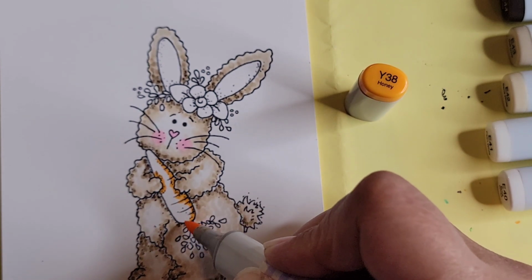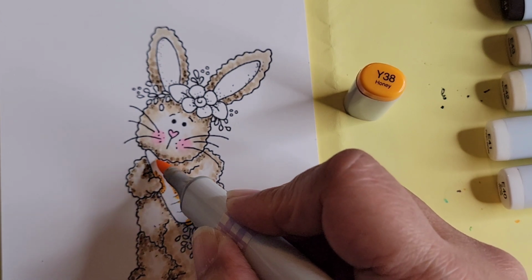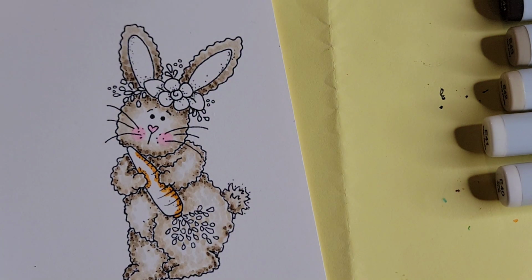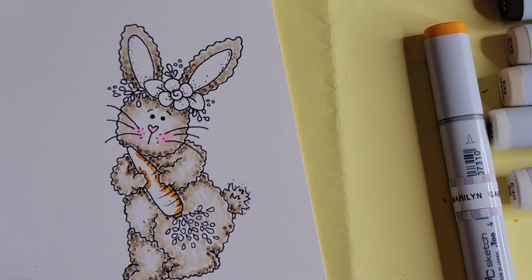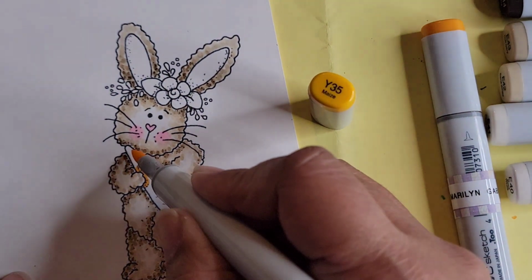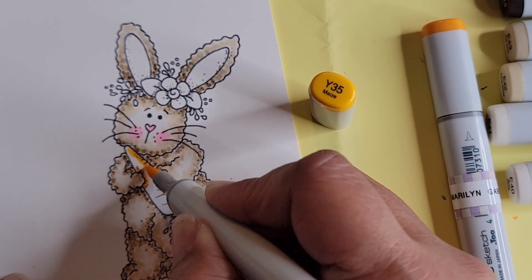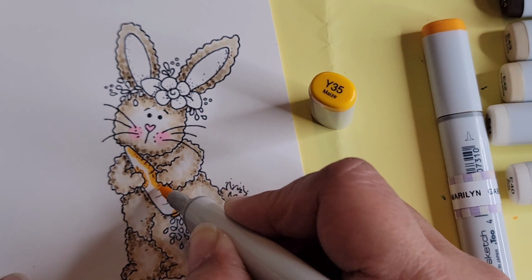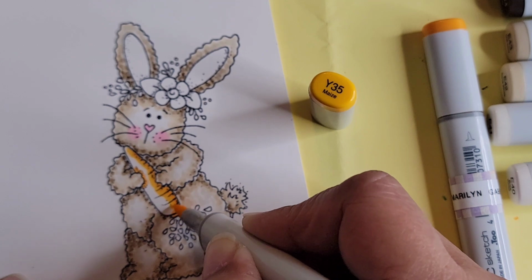So really down here is probably the darkest part of the carrot, plus under his, where his hand is. You see that? So I went in with the darkest color first. And then this Y35 is my mid-tone. So I'm going to go out, extend out the color a little bit more. I'm not going right up against the line. I'm going sort of over the darker orange and bringing it out a little bit.